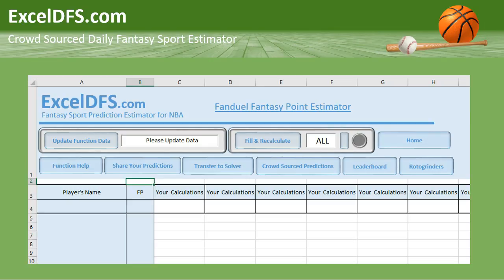So this is the practice of linear regression analysis, which feeds the workbook fantasy point estimator.